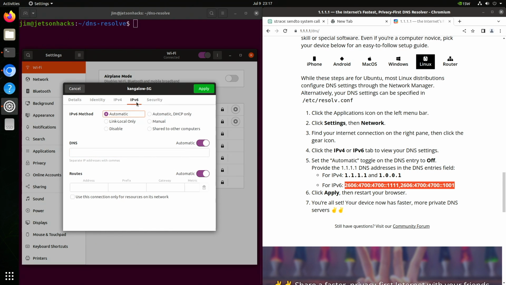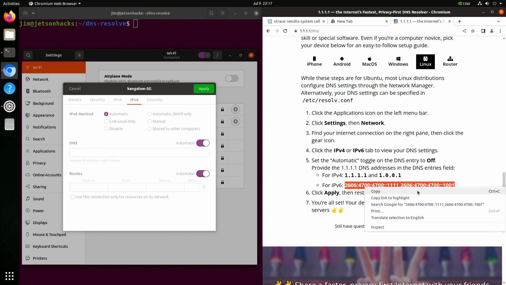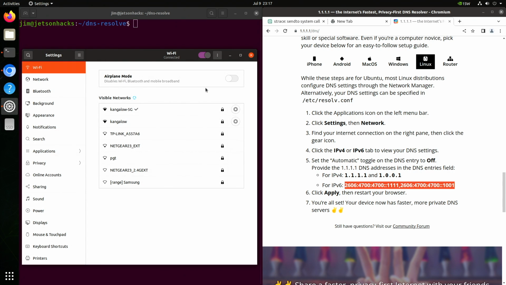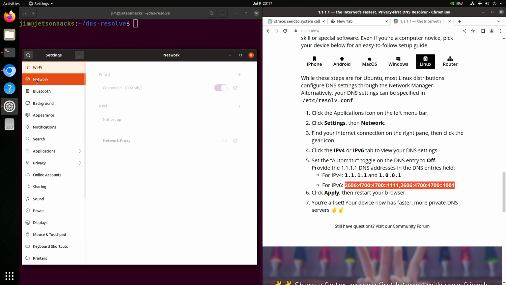Let's set up the IP version 6 for good measure. We set the address of the DNS server. And we set automatic DNS resolution to off. Basically that means to use the DNS server that we give it. Then we turn Wi-Fi off for the changes to take effect. Turn it back on in a couple of seconds if you want to use that connection.